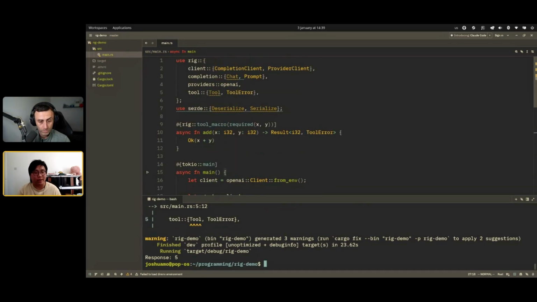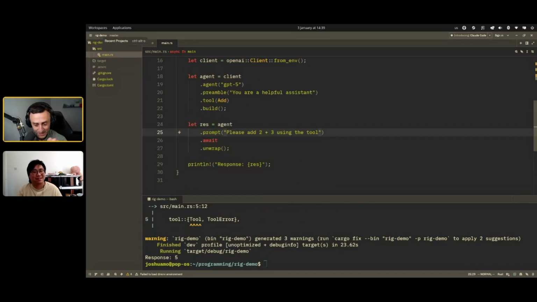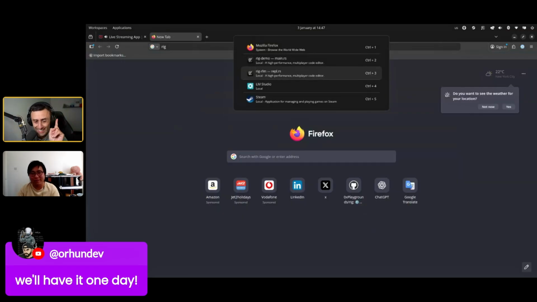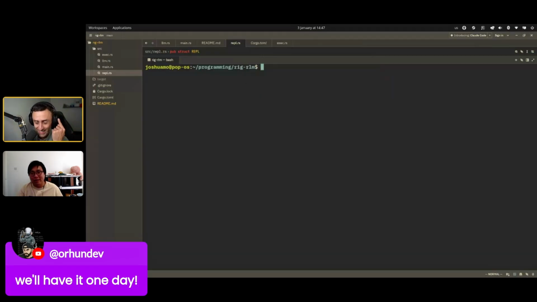We run the demo and it comes out with a response of 5. So we are using AI to make 2+3. I love it. In the prompt, you can write a normal prompt. Now I'm already very curious to do, for example, an Axum integration with Rig. So you basically turn this into a web server. So we are not done yet. You thought that we were done with the basic example, but we are not.